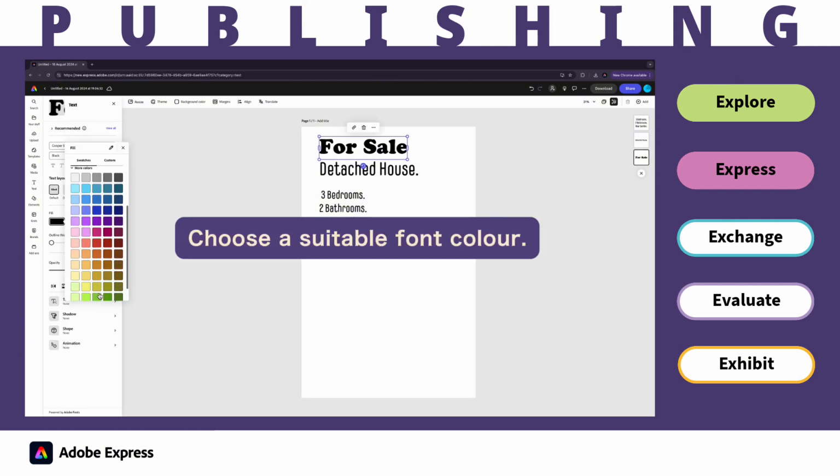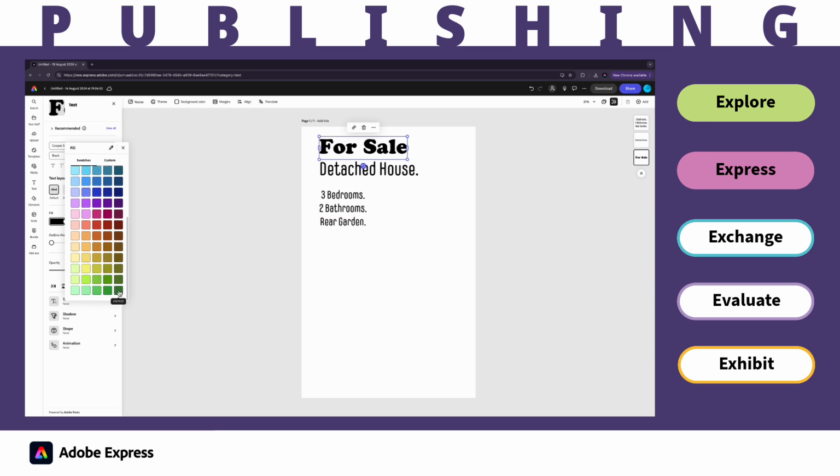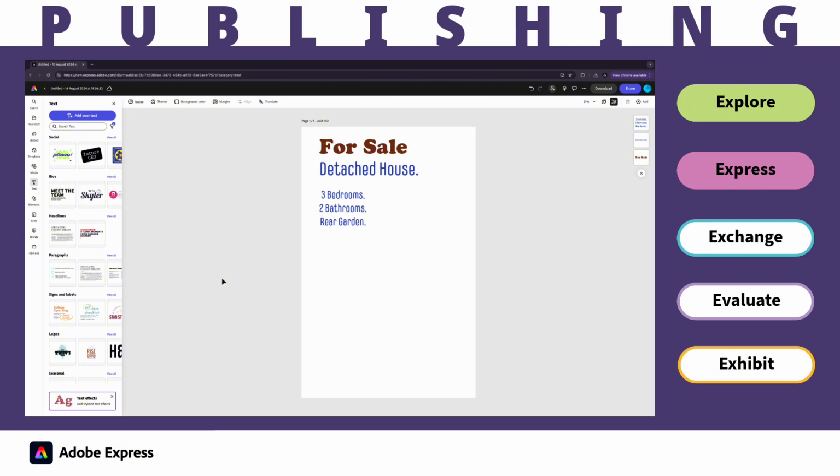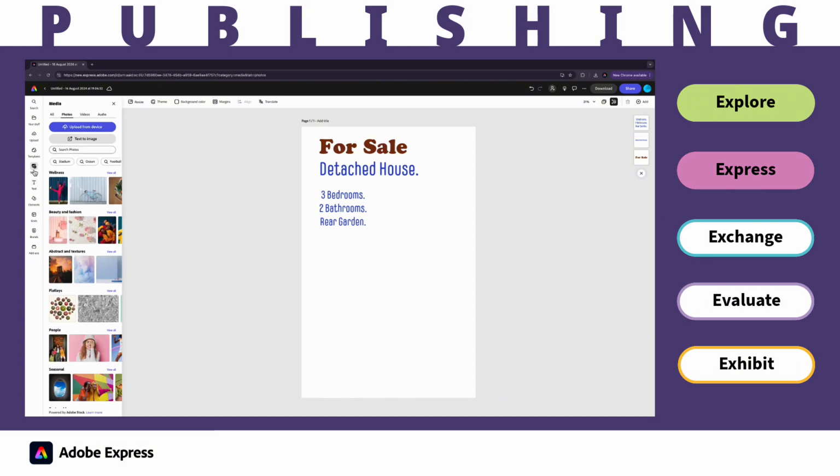So I can go over to my left hand menus. I can see a beautiful color palette with more colors here. And this is all up for creative choices now. You can drag this slider back and forth, and then down below you have a little circle that you can drag for it to be darker and brighter. Repeat as necessary. And now it's time to add in some media.